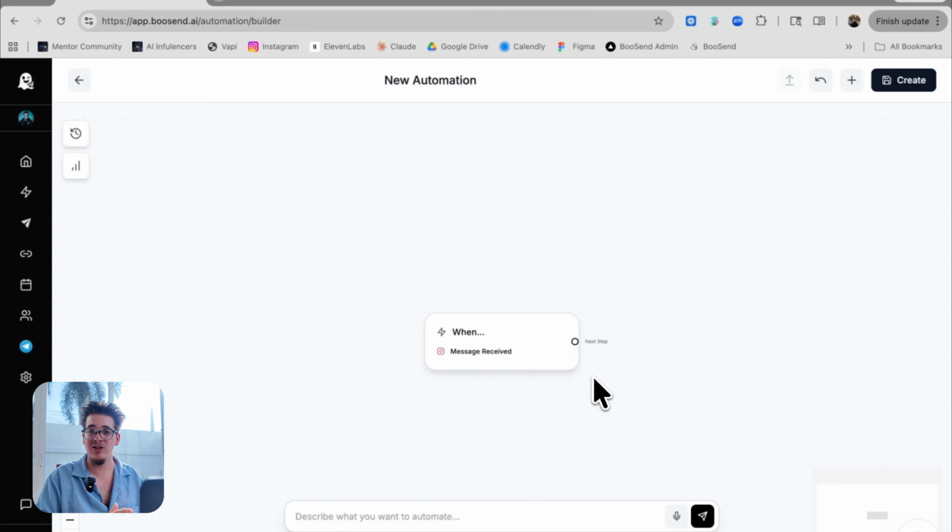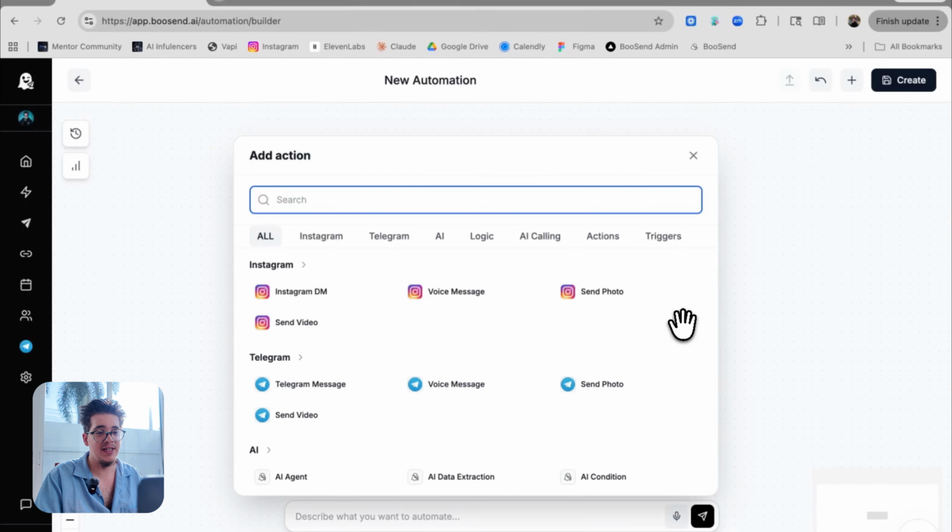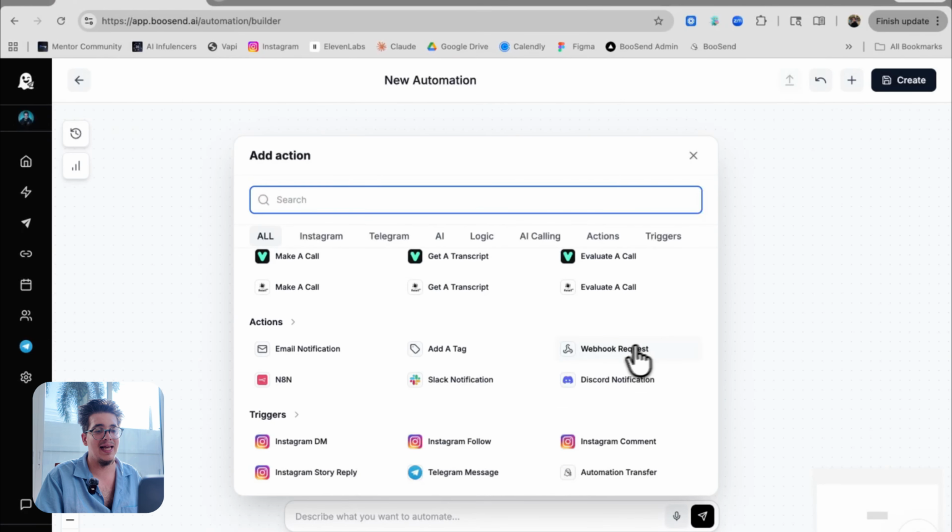Okay, so now all you have to do in order to set up BooSend to send you notifications inside of Slack whenever your leads are ready, or anything else that is happening that you want, is first picture that this is your workflow, and that this node here is your final node, and that after this node you want to receive your notification. Well, all you would have to do is drag from this next step to see your menu, and here you'll scroll down and you'll select Slack notification.